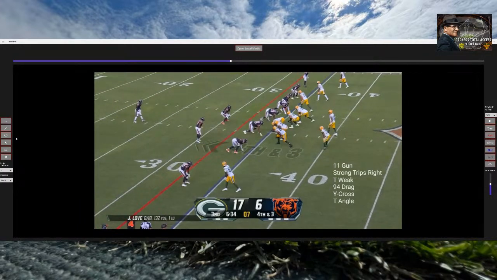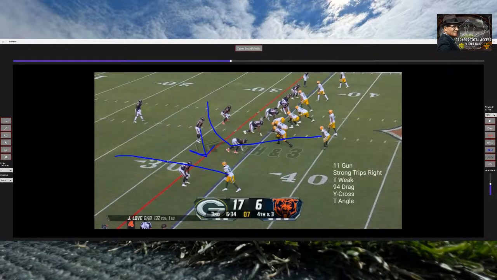The key to this play, I'll just kind of outline it here. Again, this is going to be an angle route, right? So Doubs is going to clear out. You ain't got to worry about this defender over here. You got the safety over the top. The thing that makes this play go, this guy right here has flat assignment, okay? So he's got to cover the flat, and then he's also going to be covering Aaron Jones, but his priority is don't let Aaron Jones get in the flat. When you clear out, you got a single high safety.